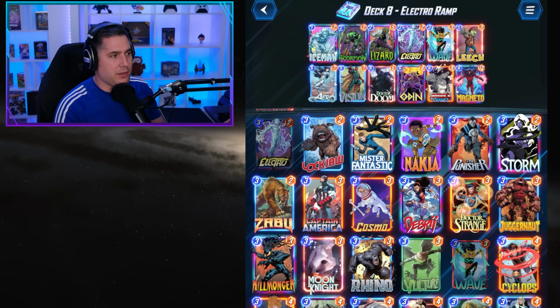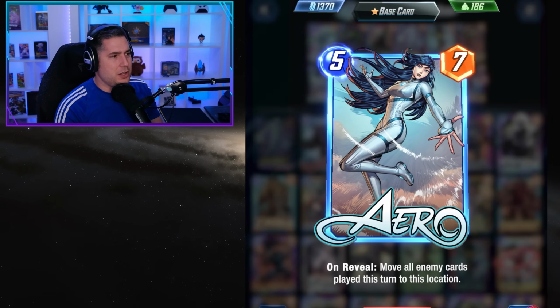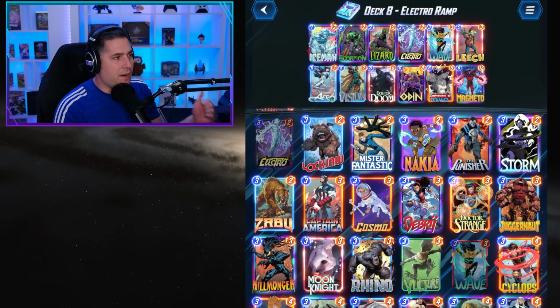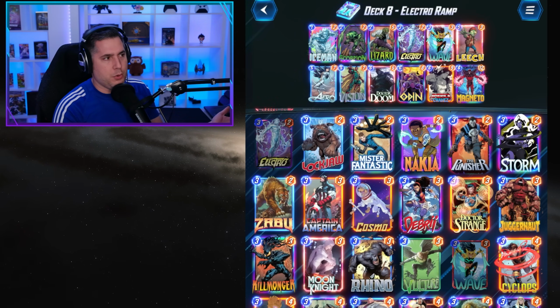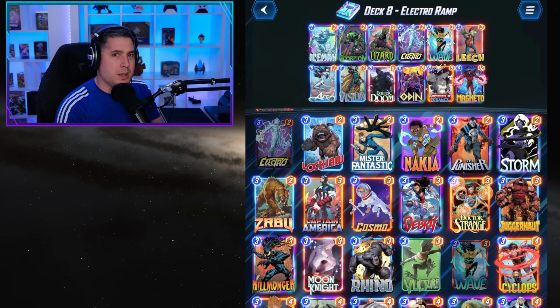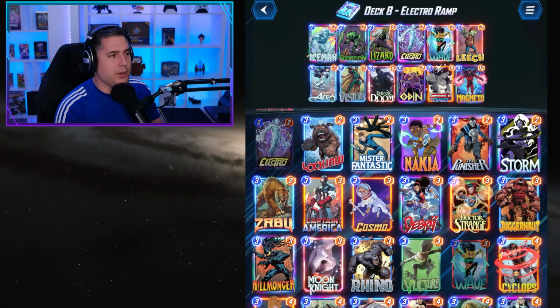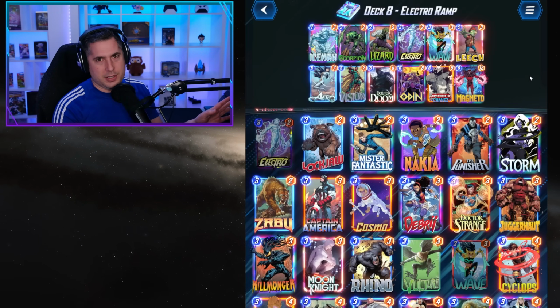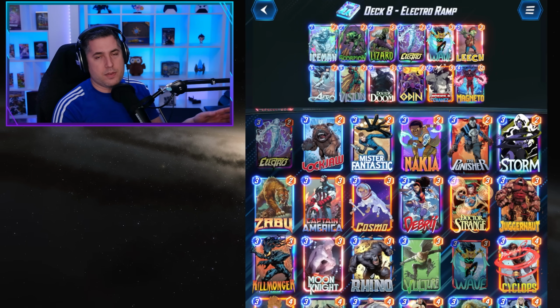And you have other options too. If you don't have Arrow, you can put Spider-Woman. You can put other cards. There's so many high impact cards, like Iceman, Scorpion, both pool 2, Lizard pool 1. You got the Electro and Wave, which are both pool 3, but they're great. And if you don't have one of them, you can survive with just one, right? You don't need both. I like both with Chavez because it almost guarantees that you're going to have at least Electro or Wave on turn 3.